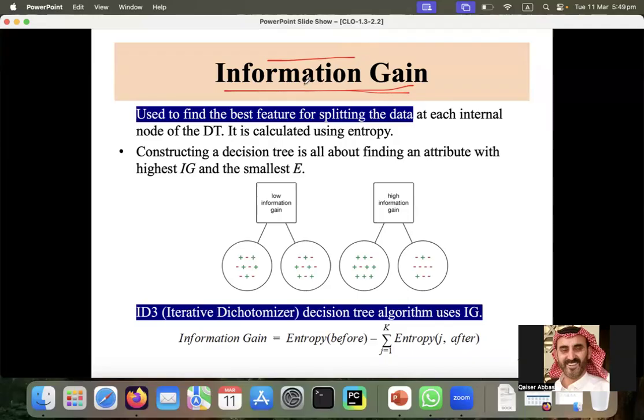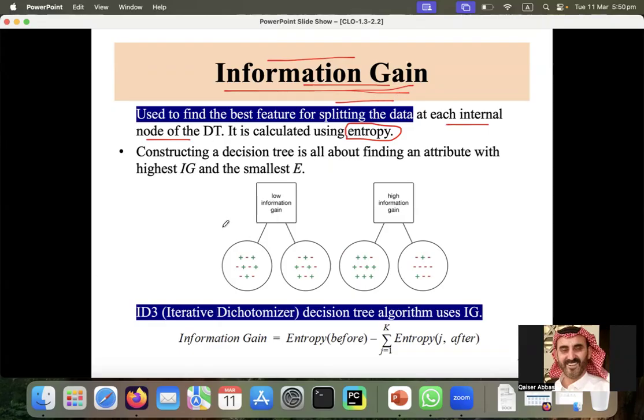It means that we can use it after the root node also, for the further nodes, because we can use it for splitting the data at each internal node, as mentioned here. You can use it at any level. It has its own calculation, but it will also use the concept of entropy.